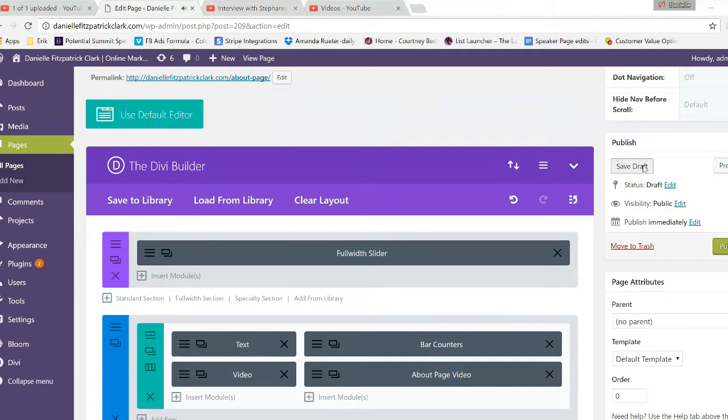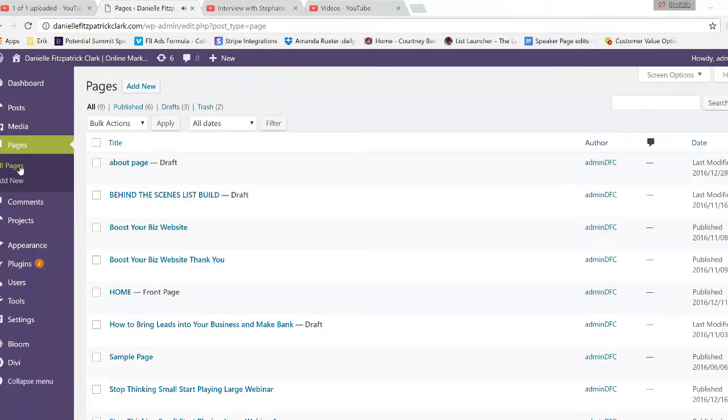I'll just save this draft and get out of here so we don't have to listen to me talk over and over again. I'm going to send you guys the code in the email, and all you're going to have to do is take those last few numbers and switch them out to get the autoplay to work. If you don't want the autoplay, if you'd rather they just play and decide on their own if they want to listen to me, then you can just use that video module. But that's a great way to embed it.